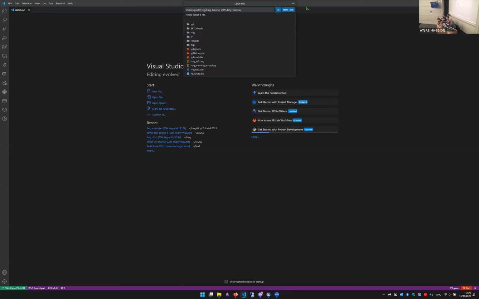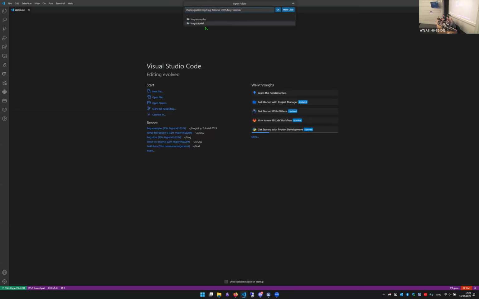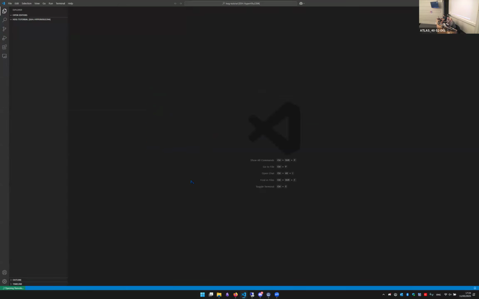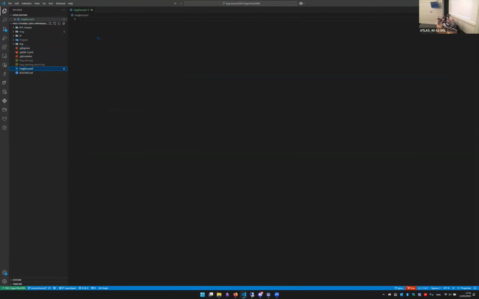Okay. So here we have the different files. Where is the one that I want? The hog. Then I want also to open my terminal here, so I will be able to run the things.